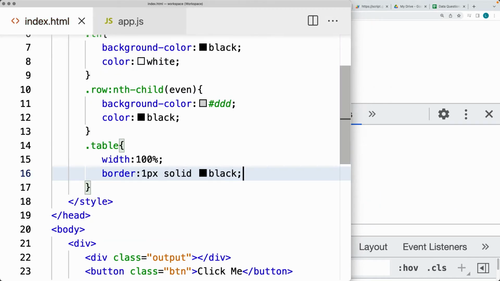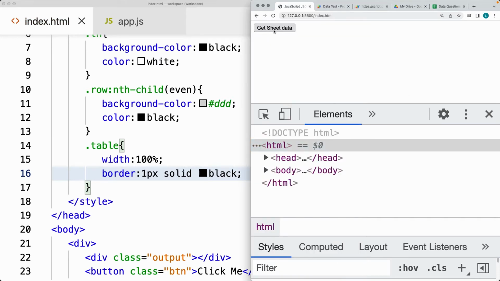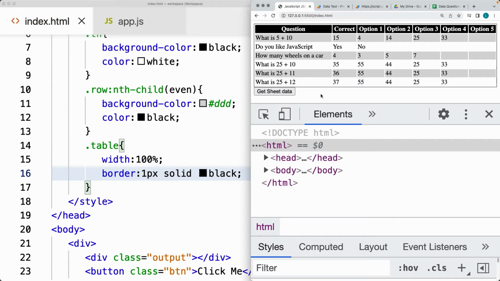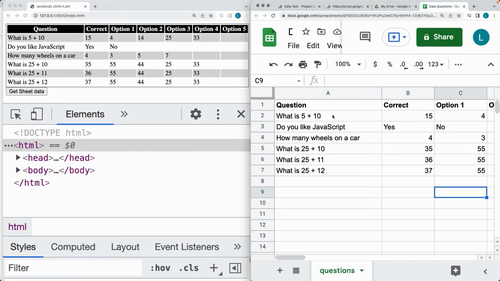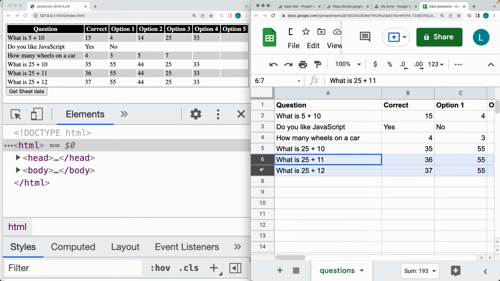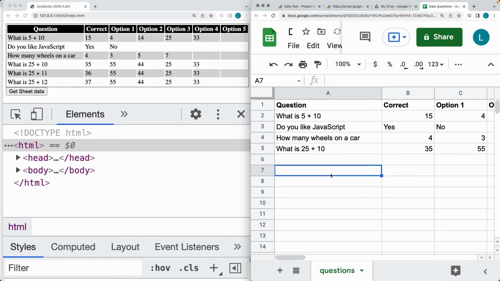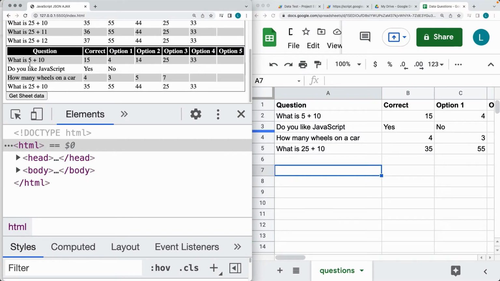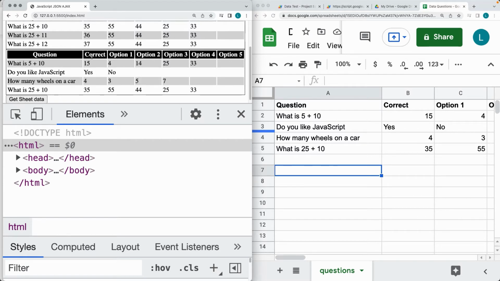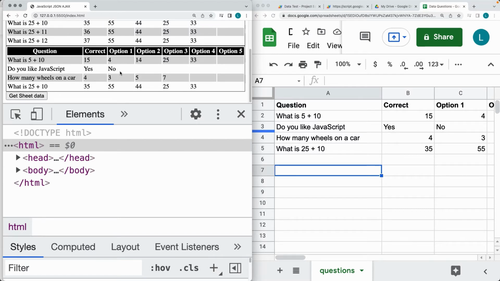So it's going to give us a border outline for the table. Make a connection again. Basically, if we make any updates to the sheet data and we make some requests to it, that should also update the output data. So how about we remove a couple rows and we request the sheet data again. So we're getting the live sheet data, or whatever the current value of the sheet data is. If we make any updates to them, that's retrieving back the data and returning it back within our application.